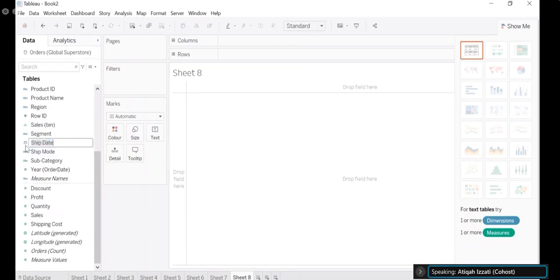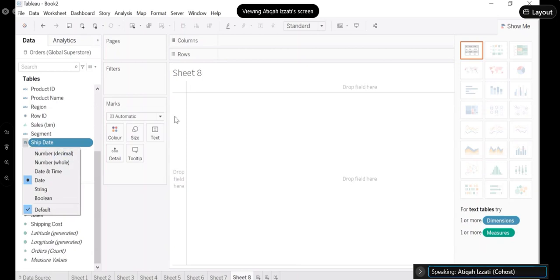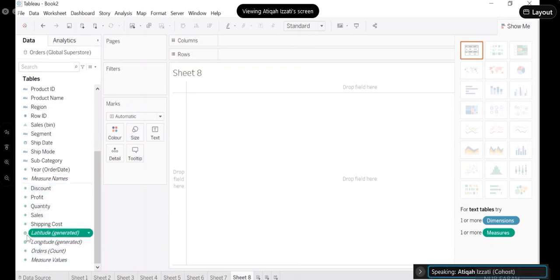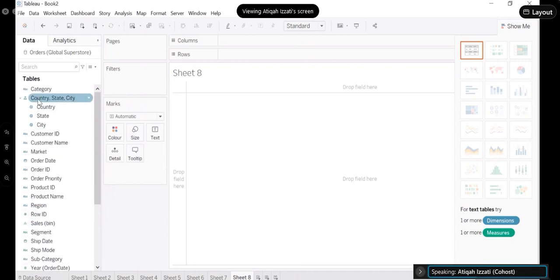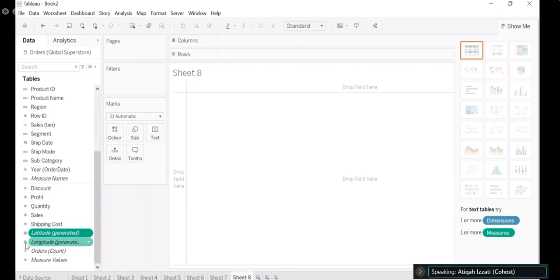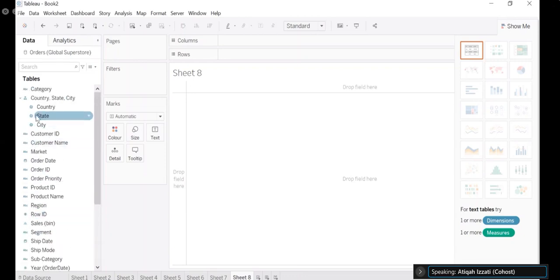You can tell me what does this symbol meant? Date, exactly. Thank you Hanis. This is for date. And then we have this one. Macam gambar peta tu. So what does it mean? Coordinate. Yes, exactly. Alright. So kat sini, if you notice, we also have country, state, city yang pun ada macam ni juga. Yang ni tadi longitude dan latitude ni kan. At the same time we also have state, country and city. Maksudnya yang ni dia dah tiekan dengan map.